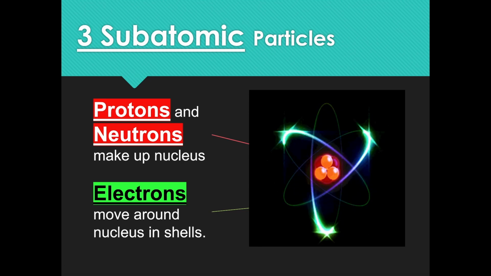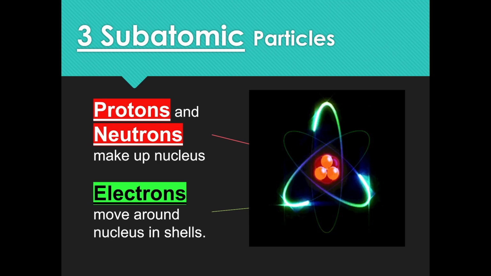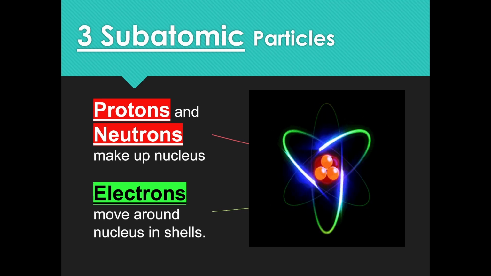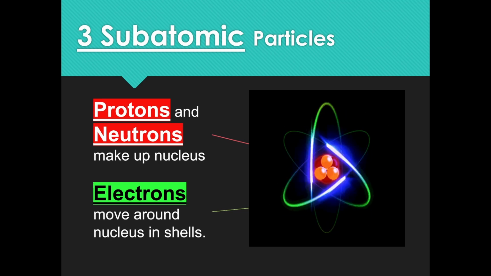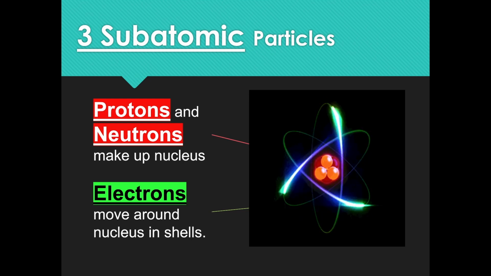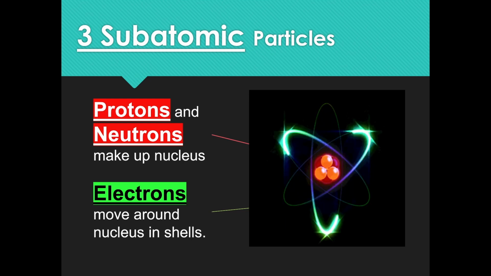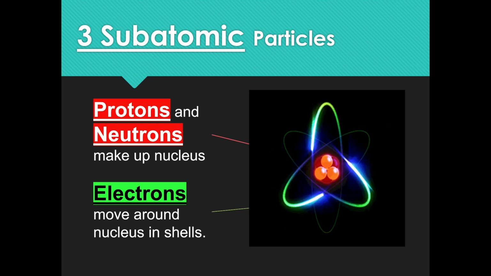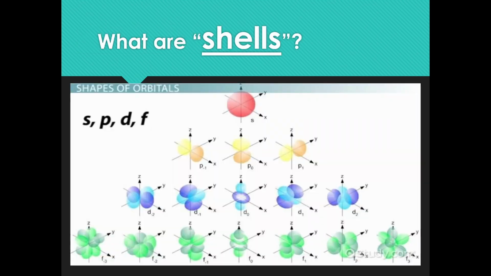Now, as we mentioned before, the diagram to the right are things that we call models. They're not actually what's going on. Atoms do not act or behave or look anything like what that diagram to the right is, no matter how cool it looks. The reality of atoms are that they are surrounded by shells. We call them that because it's the closest thing that we can call for us humans to understand. In reality, it's a lot more complicated.